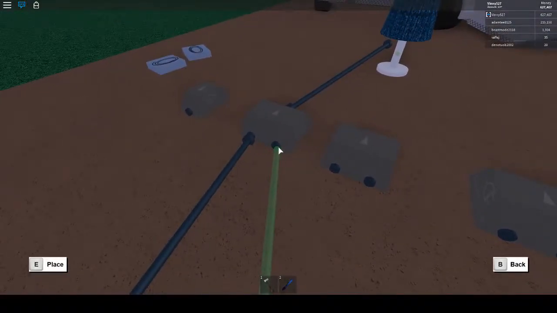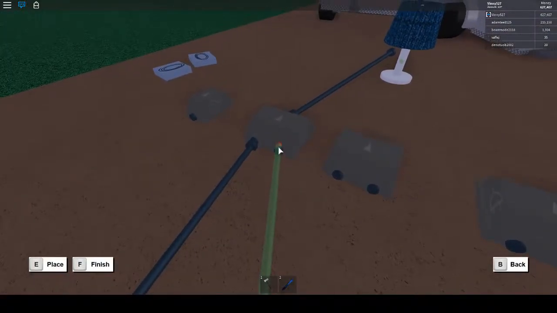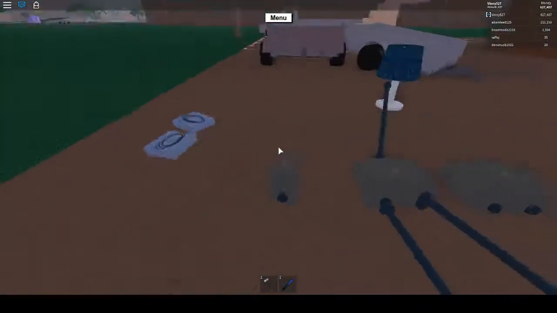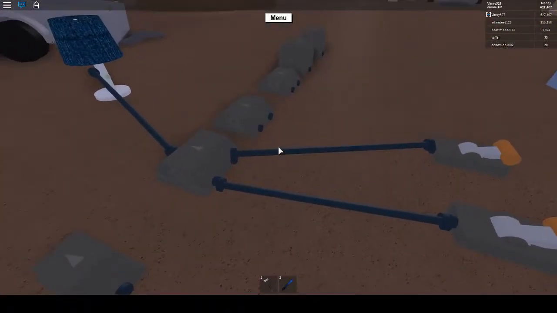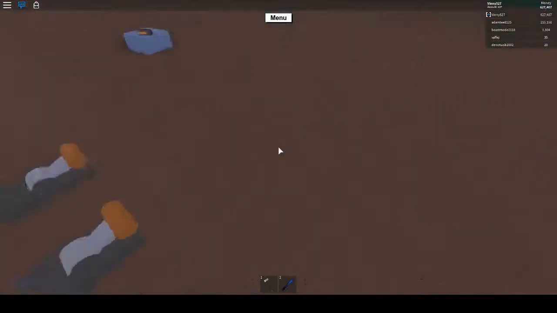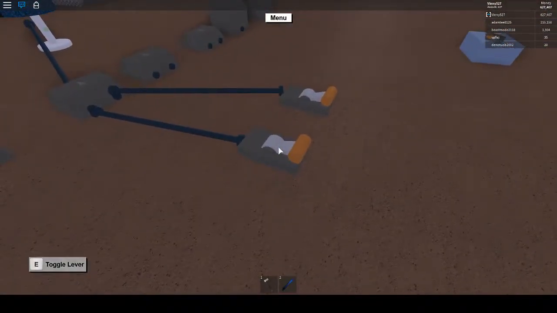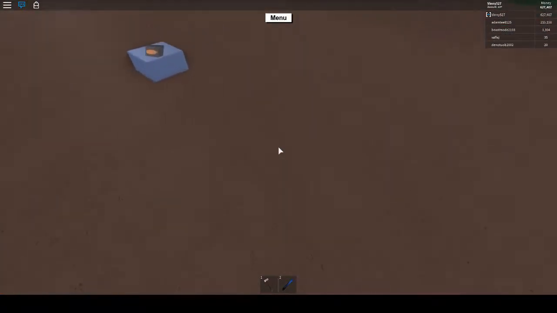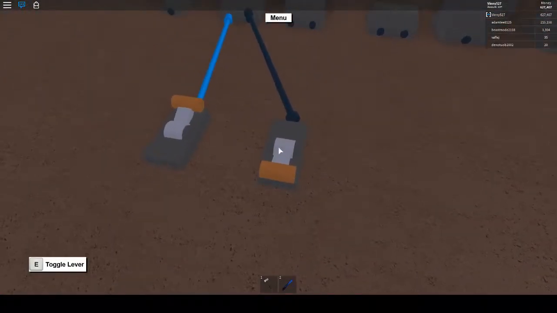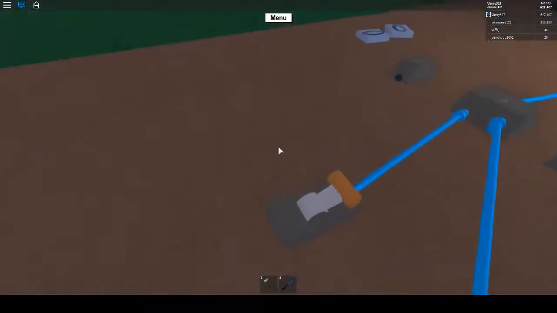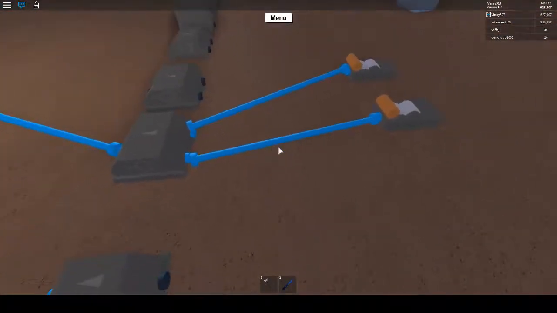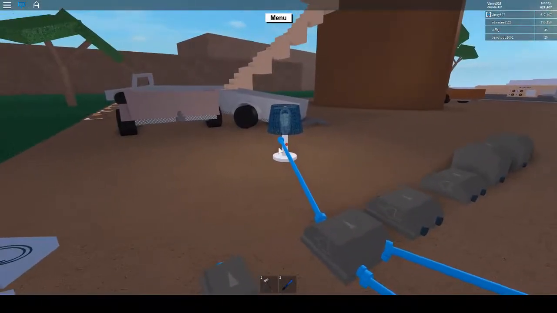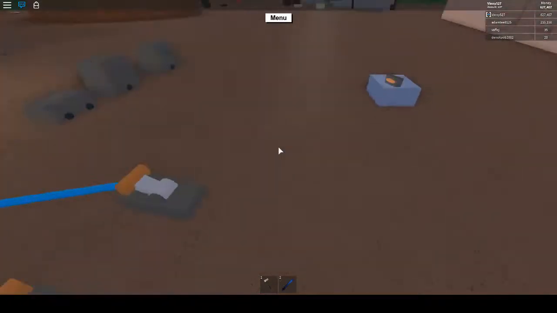Now an AND gate implies exactly what the name says, AND. So that and that need to be on in order to turn that on. So if we do this, one of them, nope, doesn't work. Turn on the other one. Oh, look, the light went on. So that's your AND gate. Both lines have to be positive in order to turn something on.